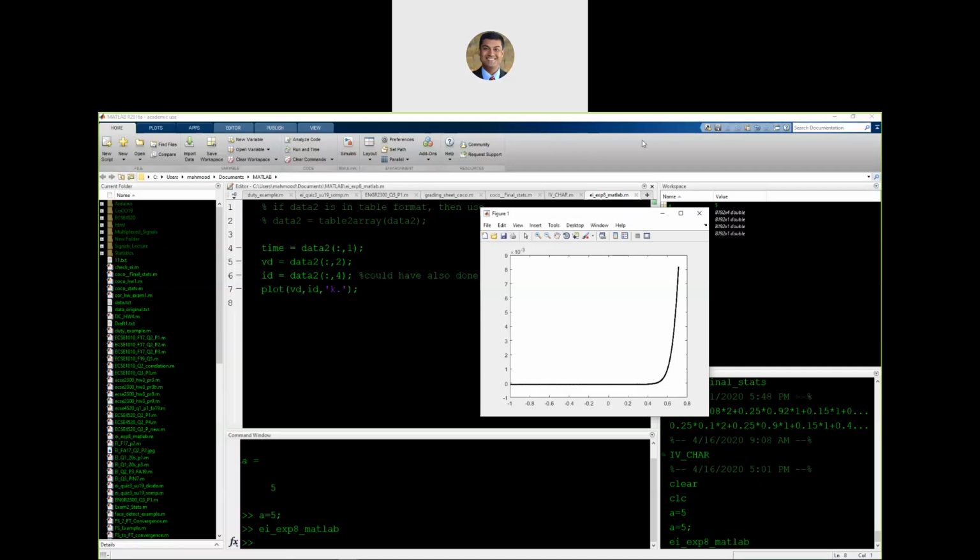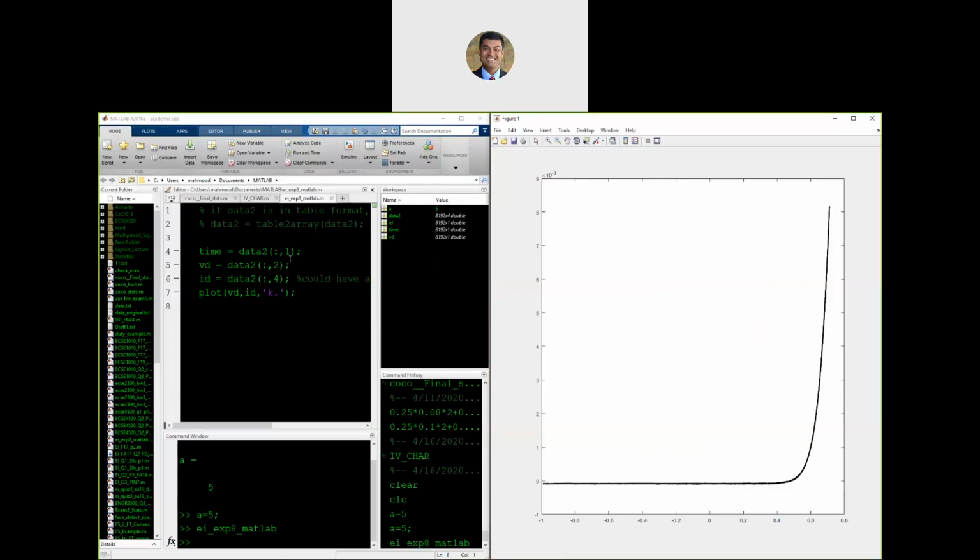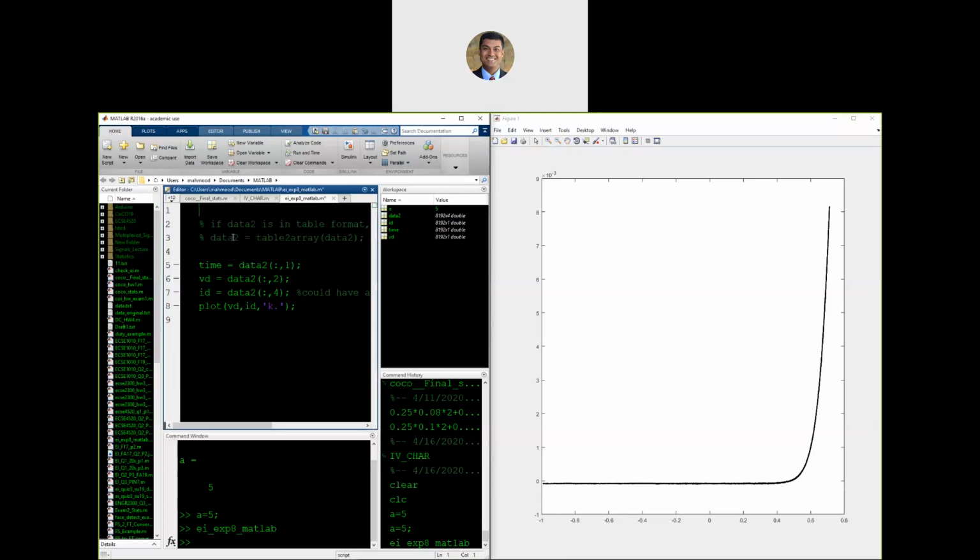So I can do a few more things here. Let's see if I can maybe put this here and put this here. Every time I run this, I want things to restart. So at the beginning of my code I'll put close all, which means the first thing it is going to do is kill this figure window and then regenerate it. So that way I don't keep overwriting on the same plot.